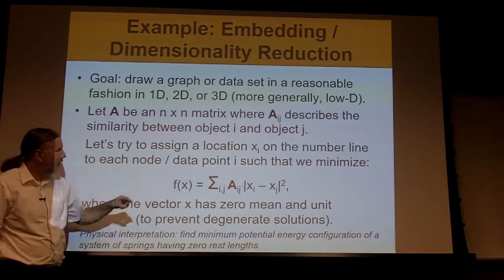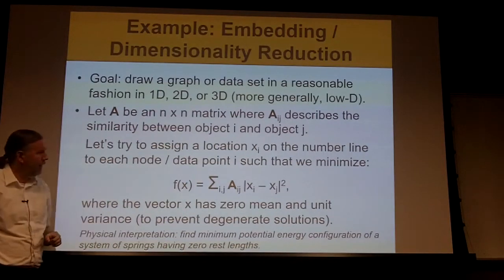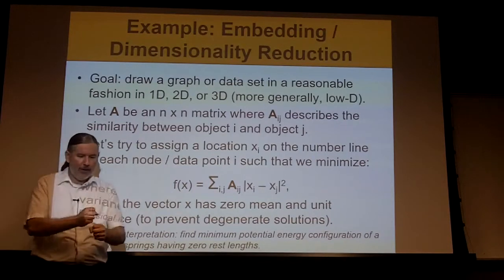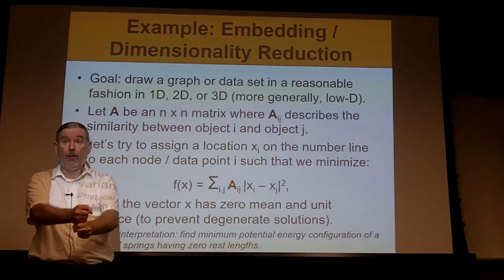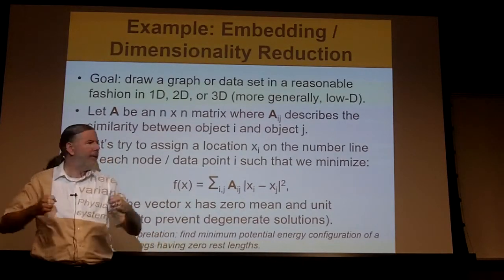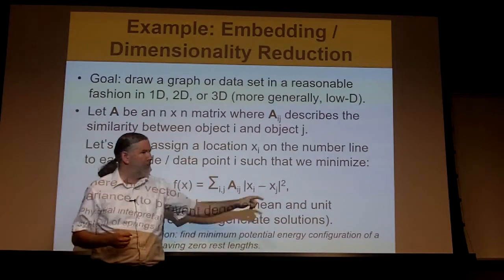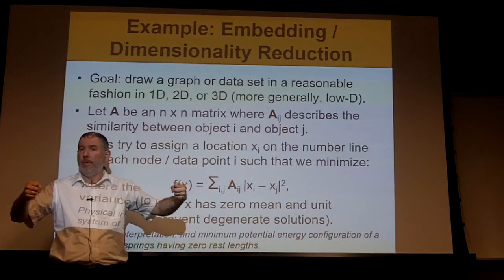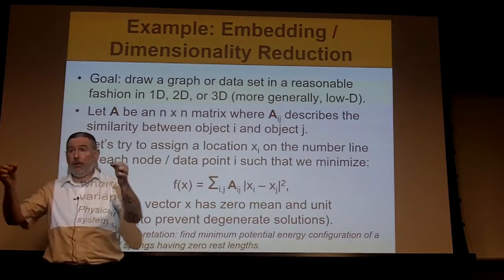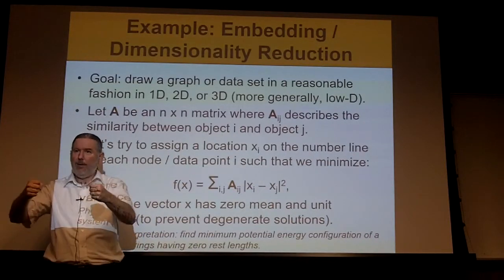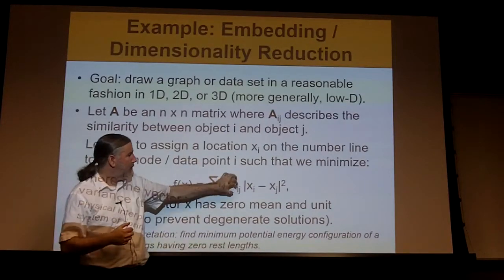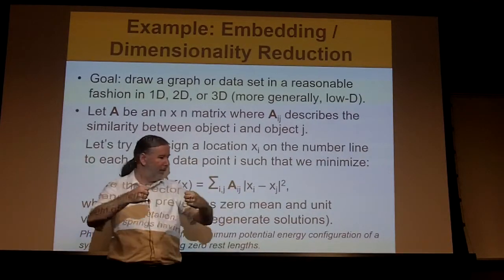This also has a nice physical interpretation as minimizing the potential energy of a set of springs. Imagine a spring that wants to have length 0, a very, very short spring, and if you stretch it out, how much potential energy is in that spring? Well, the potential energy in a spring is the square of the deformation from rest length times the spring constant. So if you have two similar elements of data, you connect them with a really stiff spring that resists pulling outwards, and so it has potential energy with a big spring constant times the square of the distance you've pulled it outwards.